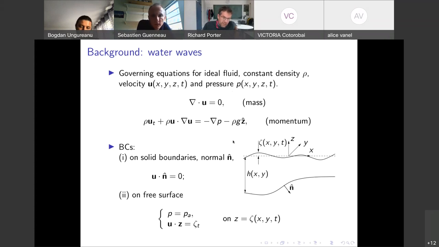And one of the things, I think, that makes water waves much more difficult to consider than acoustic, elastic, or electromagnetic waves is this term here. The fact that you've got gravity and it acts along one particular direction. So your driving force points in a single direction. Okay. So in some sense, there is a lack of symmetry in the equations. So you have a special direction, in other words, and that special direction is the depth.